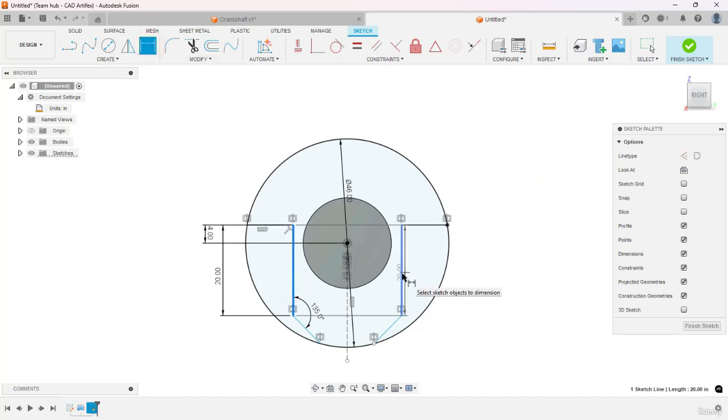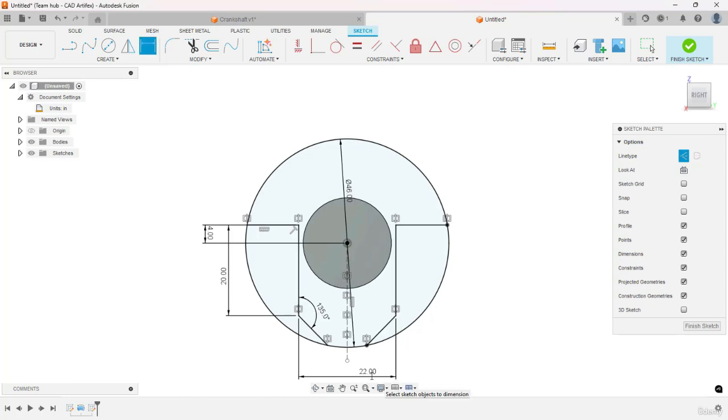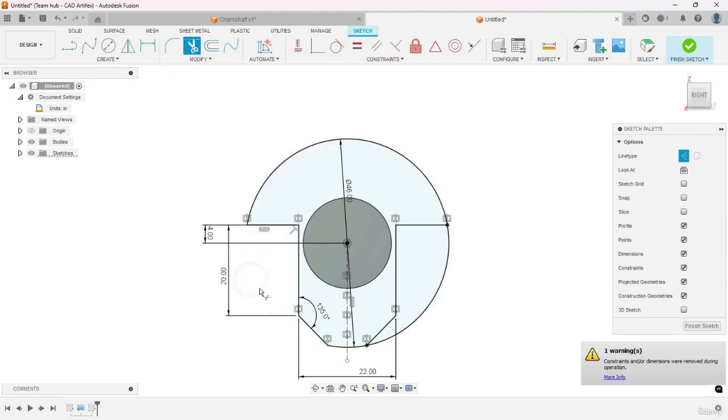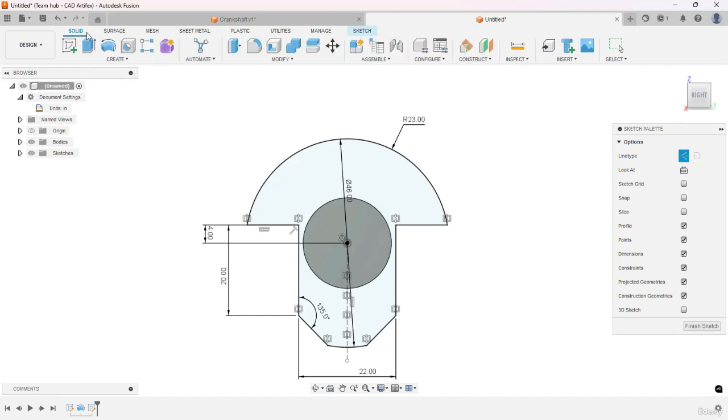This distance, let's give as 22. Now we can trim this circle. Now here we have to give a radius. Give radius 23. We have a fully constrained sketch.